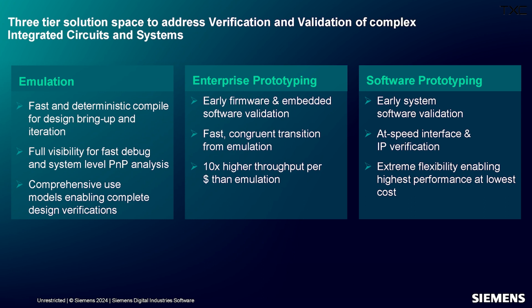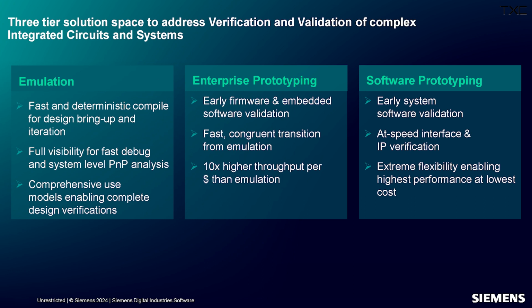And then when you're done with that, the RTL is what we call stable, you are less in debug hell. You are in acceleration. You want to run longer workloads, and you want to run a bit more software content. So here you need congruent hardware from the emulator that allows you to move this design very easily from the emulation environment to the enterprise prototyping environment. And you run and execute, because the system is faster, longer workloads and more software content. And you have less debug.